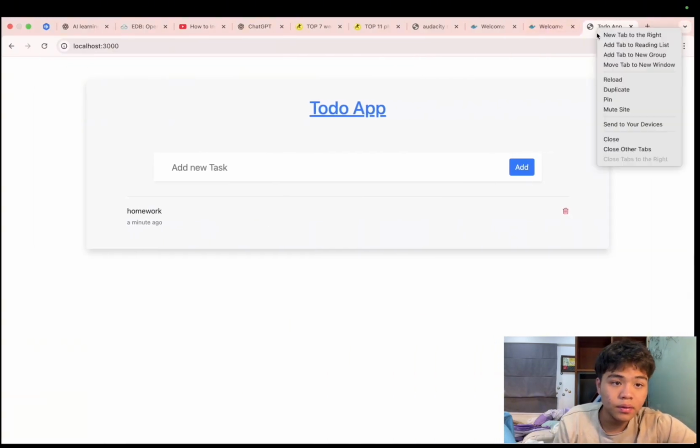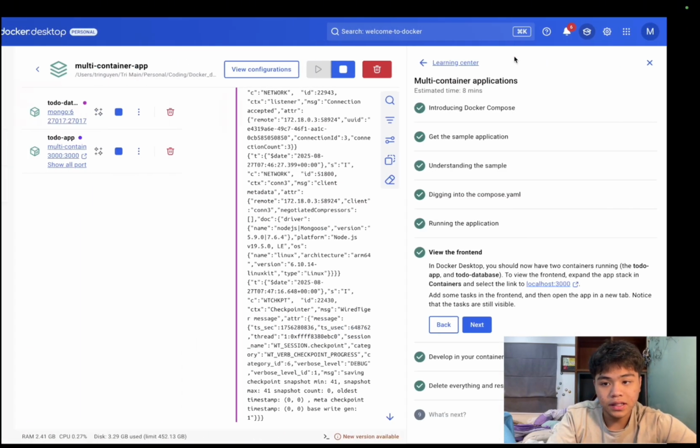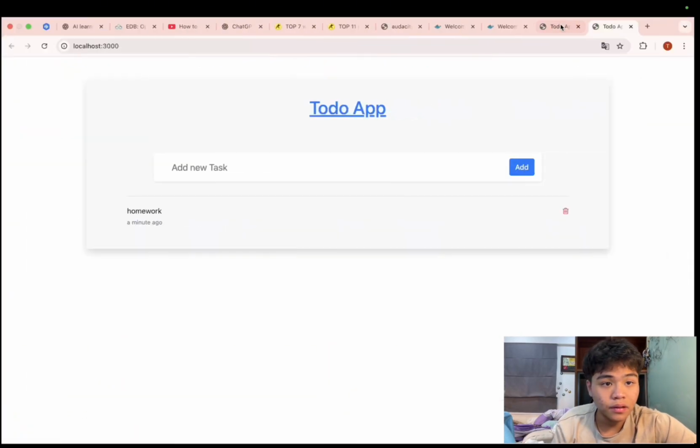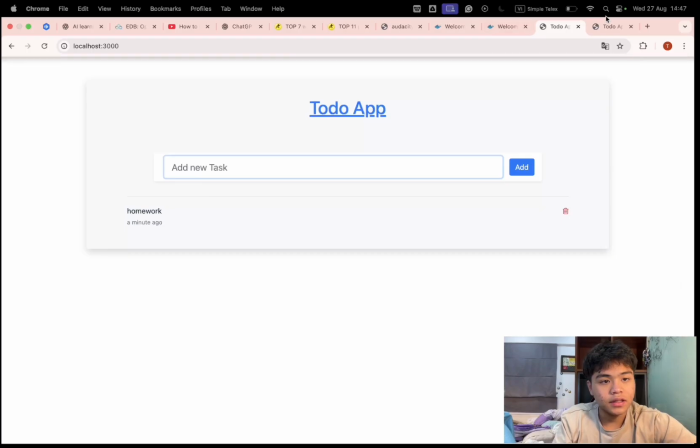Okay, so now, if I want to open this tab again, go to another page, you see homework is saved in the database, and it's not just a temporary UI kind of thing. It's saved back in the database.